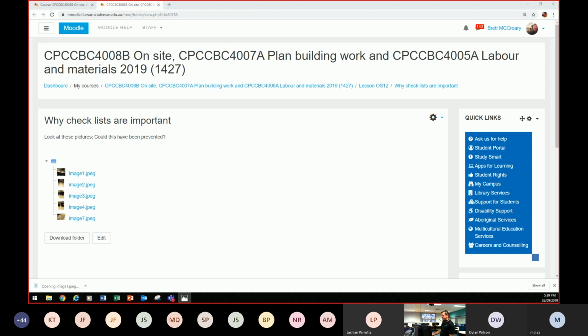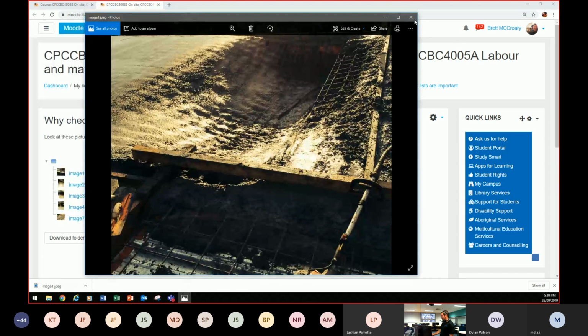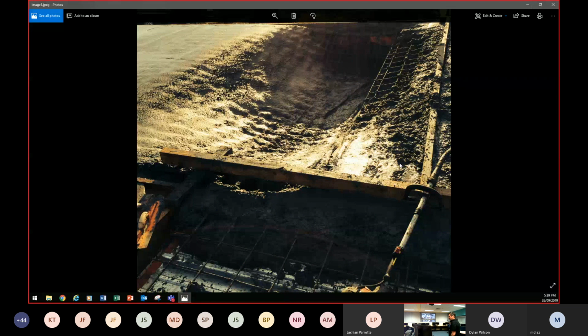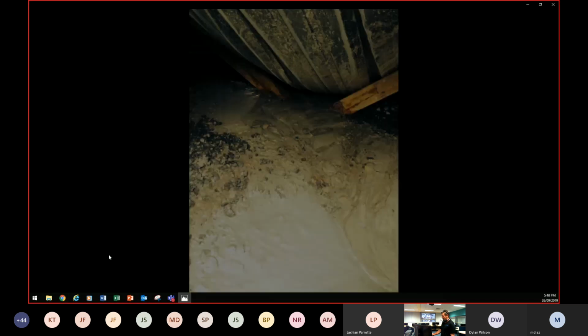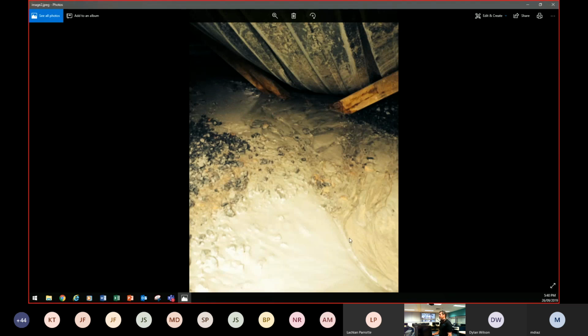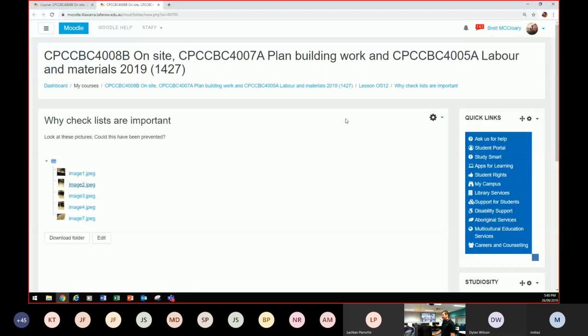So checklists are important. Here's an example. And can I be honest? Is this yours, Glenn? It's like a small suspended slab, and you can see that the bond deck has actually collapsed. Can you imagine how much money it's going to cost to fix this up? All that concrete's got to get pulled up. Now that's just the instance of where it's caved in. You can see the bond deck, so there's not enough supports underneath. So this is someone inexperienced doing the work and someone inexperienced managing the work.